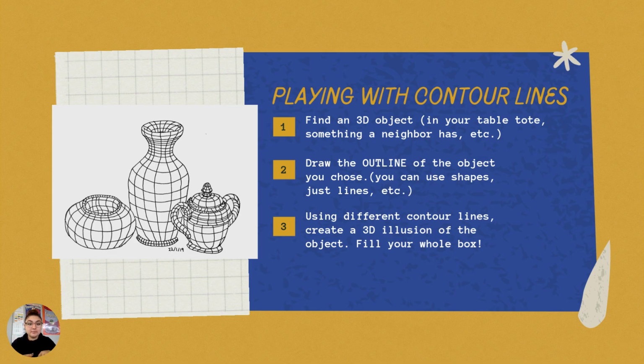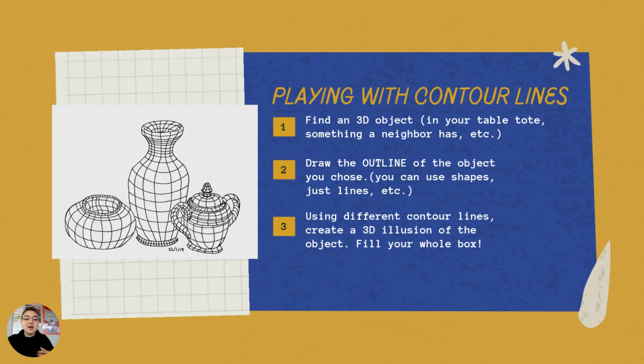And how do we add depth to it? Well, do you see some of those lines that are on some of the little vases and pots that are on your screen right now? Those are called cross contour lines. What you want to do with cross contour lines is have them define the shape of the form, so that gives it that 3D look while also being 2D and literally just made out of lines.